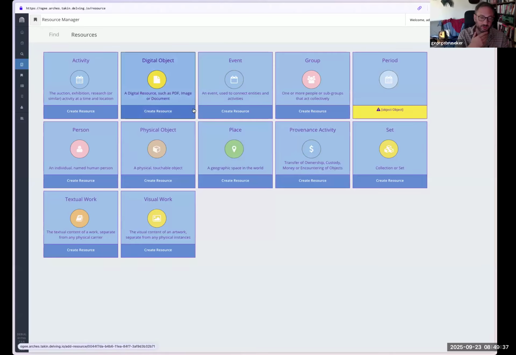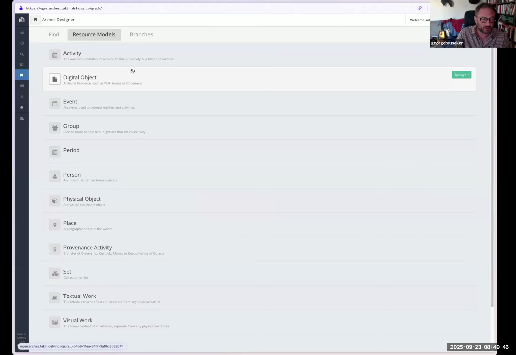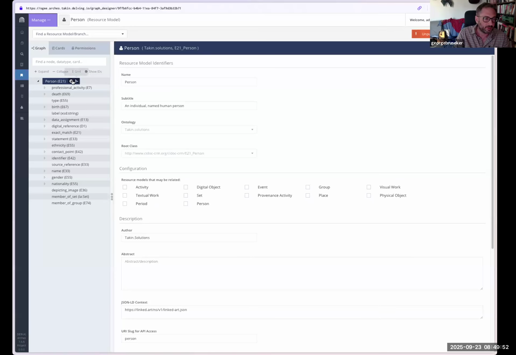And again, as Alyssa said, it's on GitHub, so it's just there. You can get it and install it. There are instructions on how to do it. And if we go and take a look at the back end, if I look at a model like person, then I can see that a full model has been implemented.